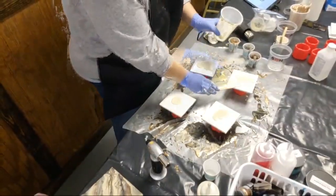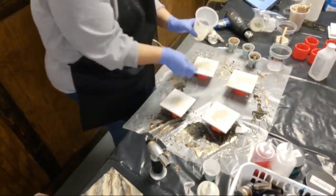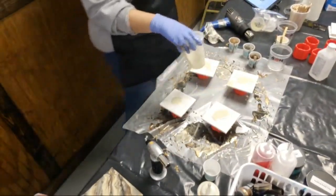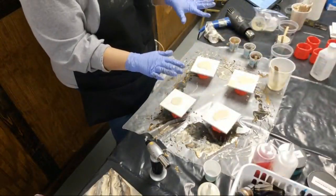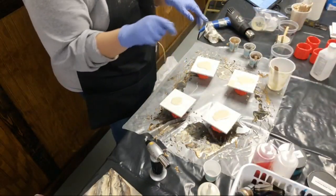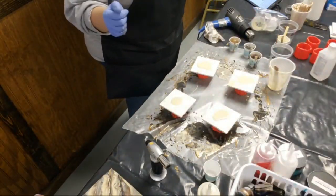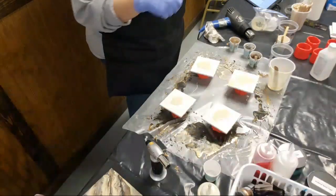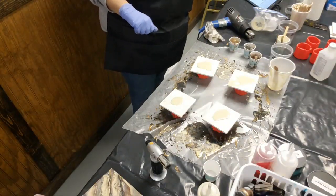Anything. Oh, so the one that's a geode, what's the material behind it? There is nothing behind it. It is all resin. I poured it on a piece of plastic, like a vinyl. And then to get the outline, I took silicone caulk, like you would use for a tub or a window, and made my outline. And then poured it in there and let it dry, and then it pops right out. Oh, that is really beautiful.